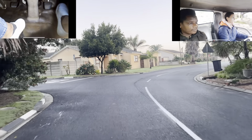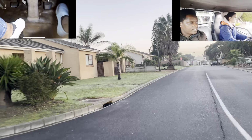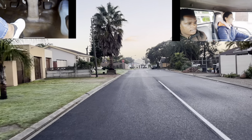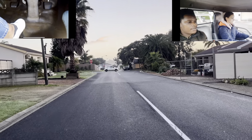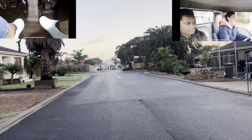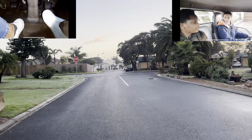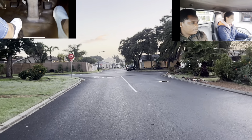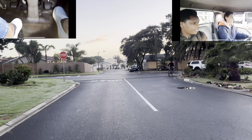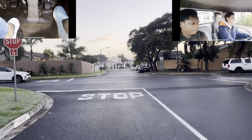Check your mirrors. Right, so we are going to turn left, right? So I want you to leave the accelerator. Make your steering straight. Say mirror, blind spot, left. Indicate to the left, right? So it's mirror, blind spot. Indicate to the left, right? Okay, accelerate. Don't forget the blind spot, even though we did the what? The blind spot, right? Okay.